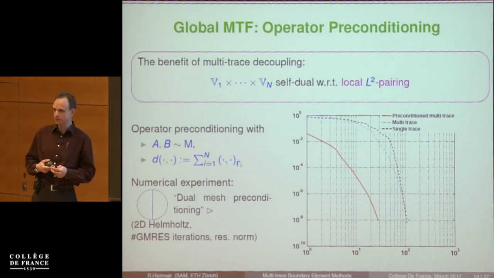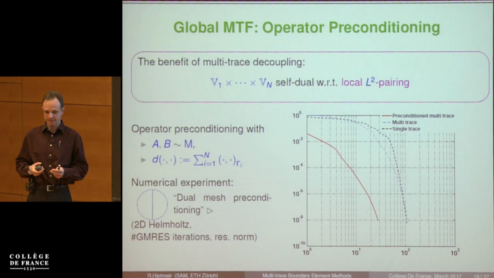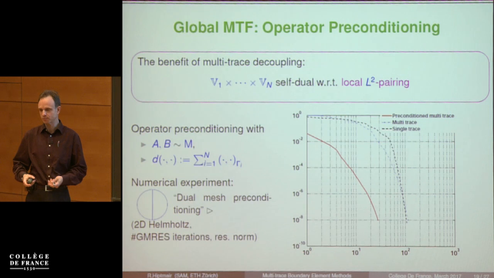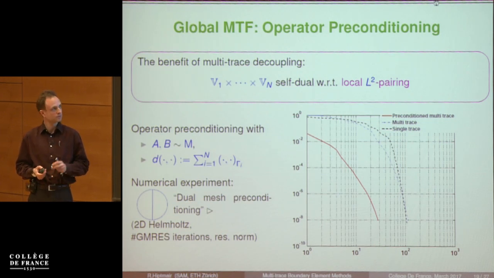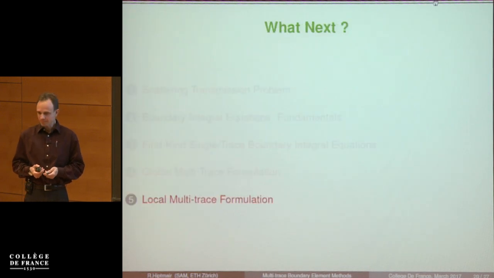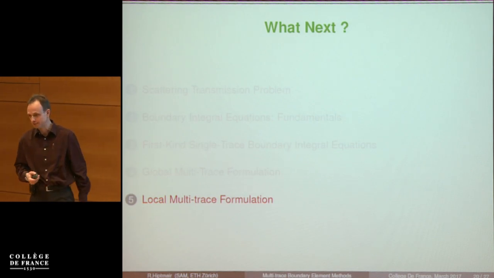And this was the GMRES convergence after operator preconditioning. And what you also observe is that this is perfectly robust with respect to mesh refinement. When you refine the mesh without preconditioning, the number of iterations blows up. With preconditioning, it essentially stays constant. Great success here. But in the beginning, we were not so sure, so in parallel, Carlos looked at another way to do multi-trace.